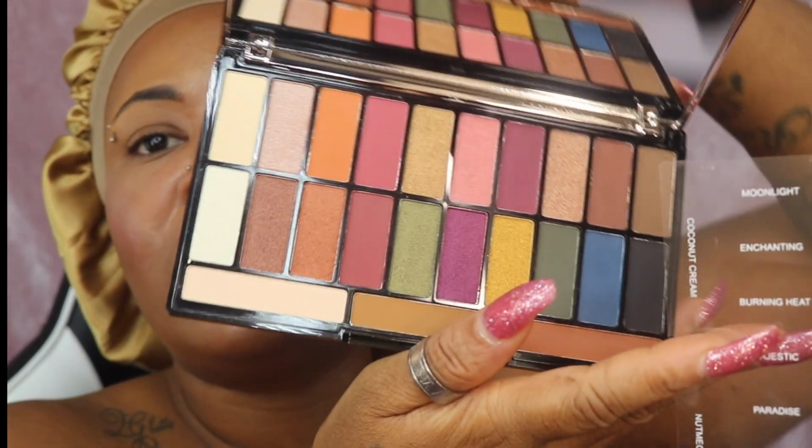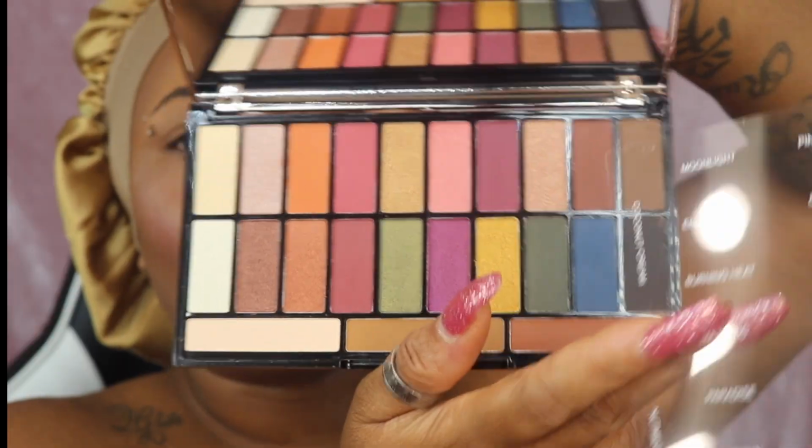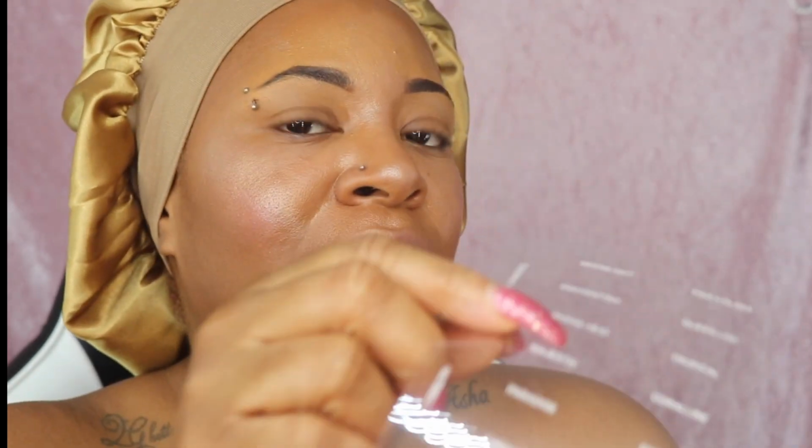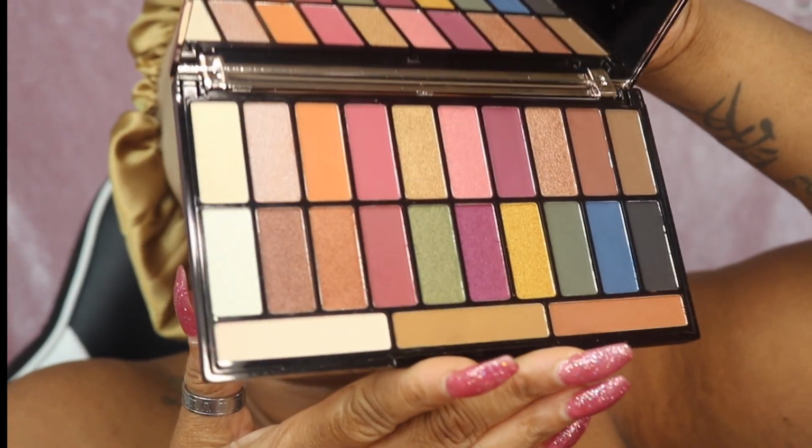You already know I don't really live for names being on the sticky, but I understand it with this palette only because you literally don't have anywhere else to put them. The palettes I get upset with are the ones with the big thick round black border where you could have just stamped the name on it. But considering you can't put the names on here, it's quite cute to have because you will take more care of it. But oh my days, guys, again, look at what you're getting for £10.